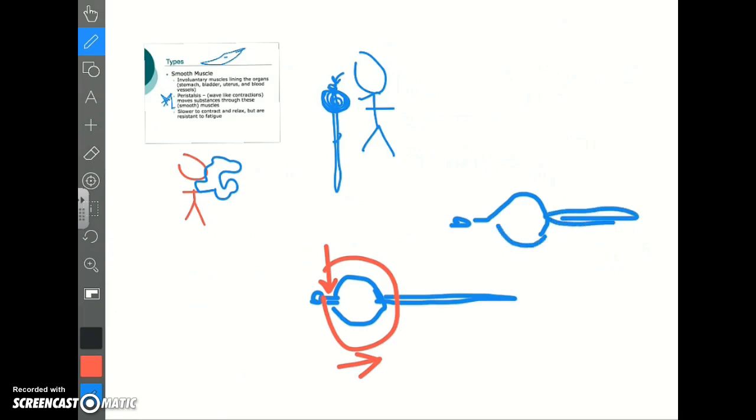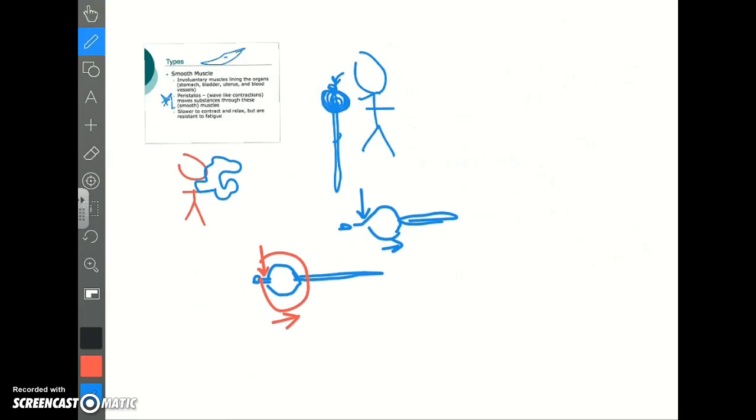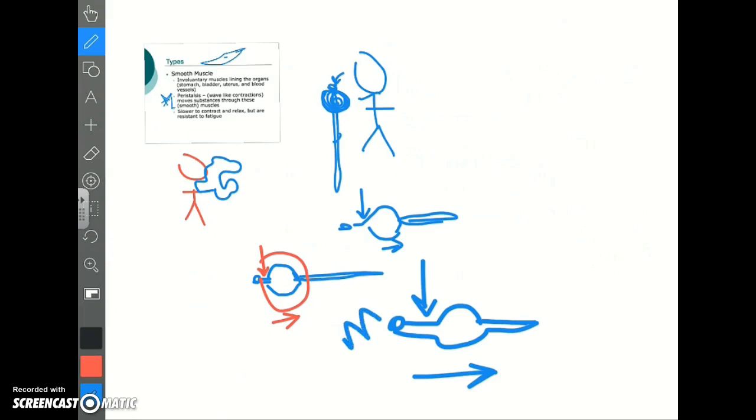So I squeeze right behind that. As I squeeze right behind that, that bubble moves even further down. So our next step, as we continue to move further and further, we're going to see this bubble all the way until it reaches the end. And what really comes down to is that bubble, as it continues to move to the end, that is the peristaltic waves. And you can think of the top of that balloon as your mouth, and the bottom of that balloon is your anus.